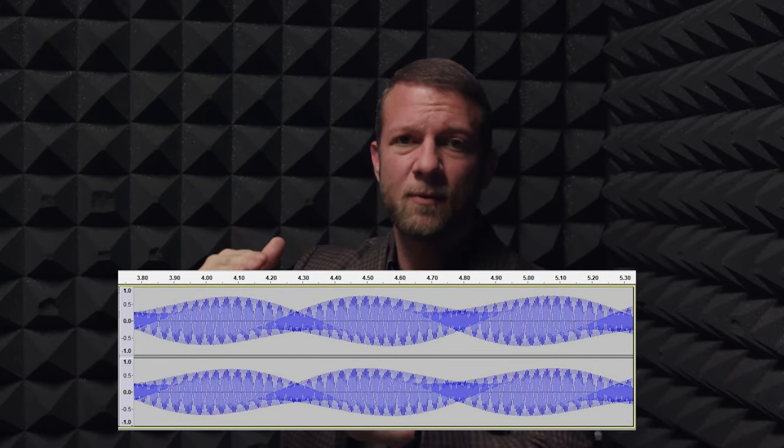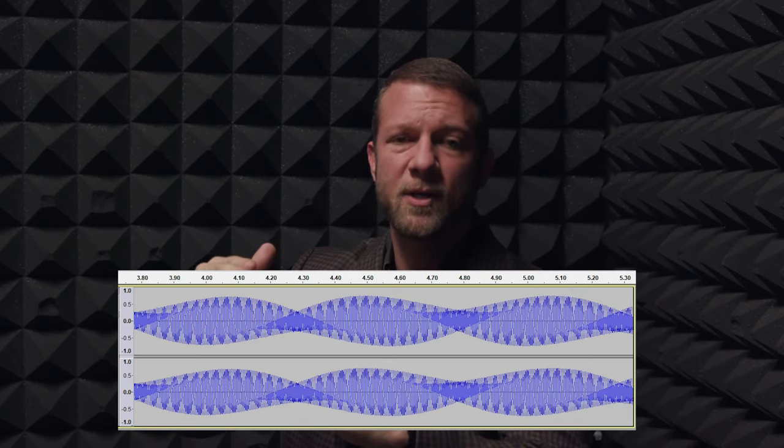If you've taught your students how to hear the beats — the amplitude modulation from sound waves canceling against each other — when playing these double stops at home, they should be able to hear when it's out of tune and make those beats go away. The students are hearing the adjustment and spending just a little bit of their individual practice time calibrating the ear, so they adjust to something that's in tune and hopefully the rest of their practice session will go better.